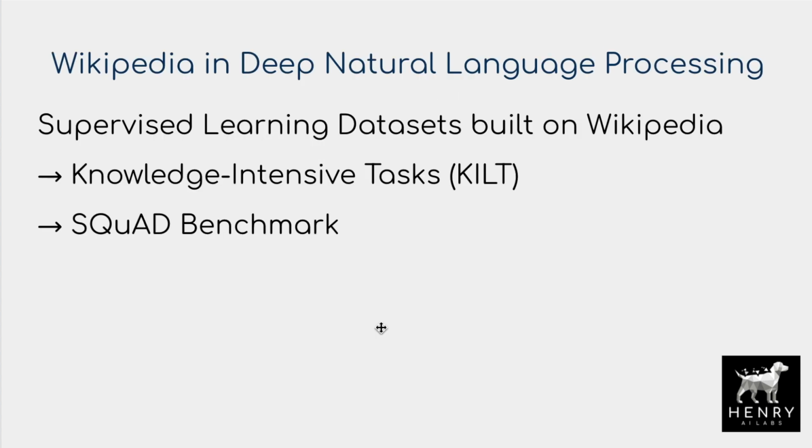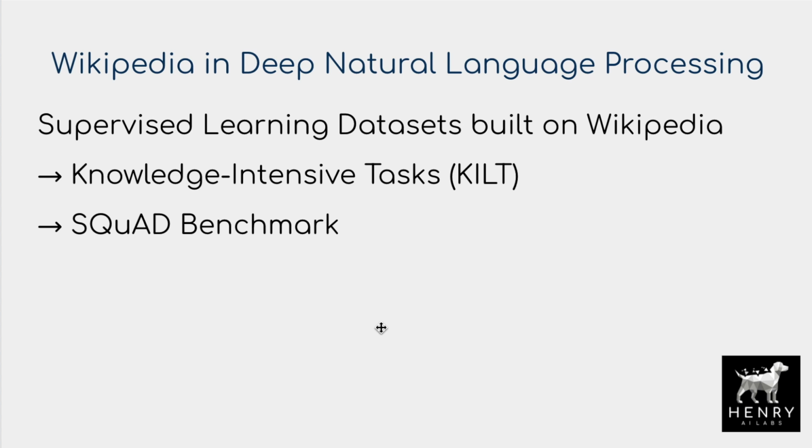With our vector search engines, we're mostly interested in taking some kind of query or some kind of document and then encoding it into a vector embedding space and then finding nearby documents or nearby paragraphs within Wikipedia. But there are also some really interesting supervised learning datasets that have been built on Wikipedia as well. So in this video, we're not just going to show how Weaviate can be used for vector search and finding nearest neighbors. We're also going to see how Weaviate lets you use the retrieve then read pipeline. You can combine the information retrieval component of vector search with downstream supervised learning models to provide more context and enable them to perform better on these kinds of tasks.